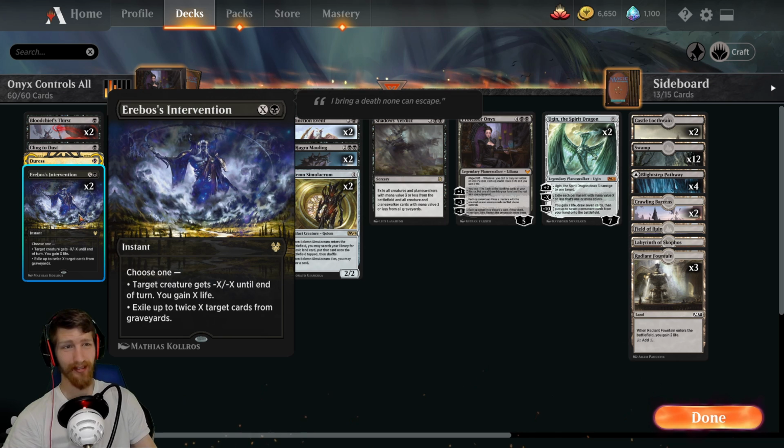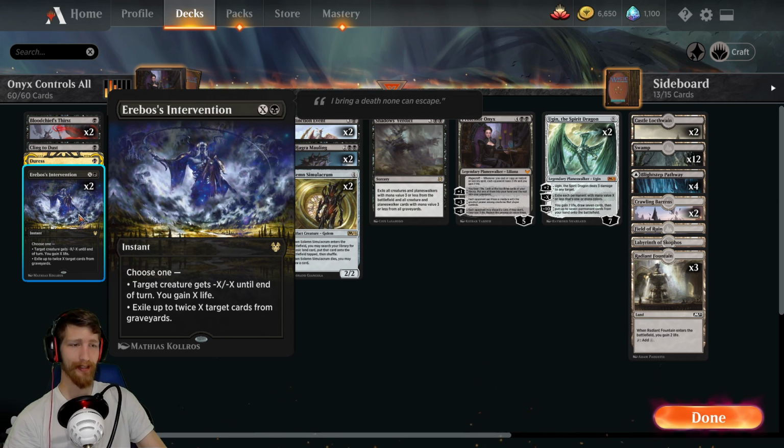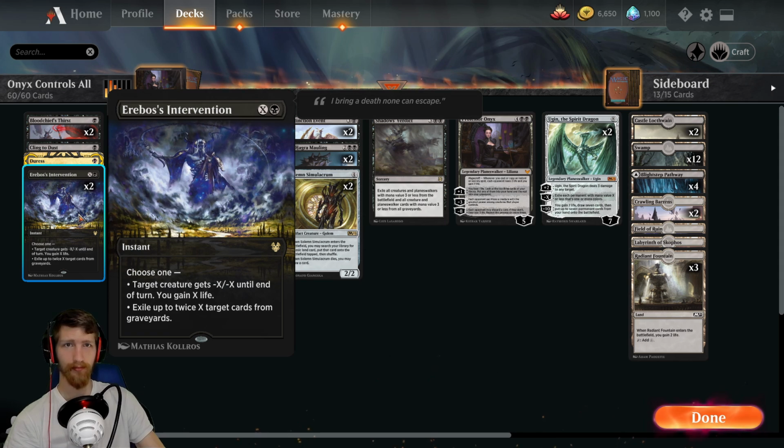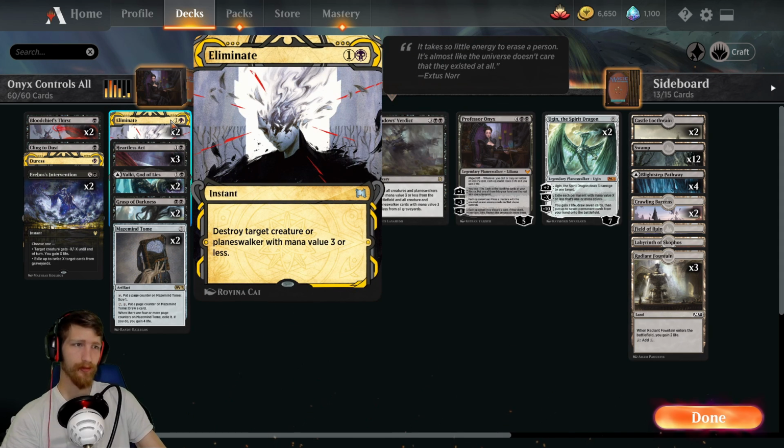which is why it's really good against aggro. Furthermore, you can exile up to twice X cards from graveyards. It's useful when it's useful. Against rogues or whatever, it's useful. And then aside from that, you're gaining life, so that's always useful.